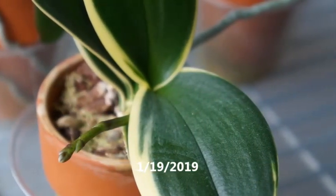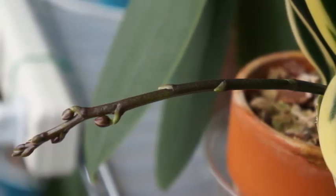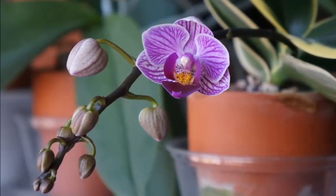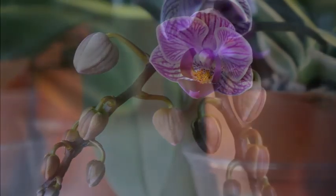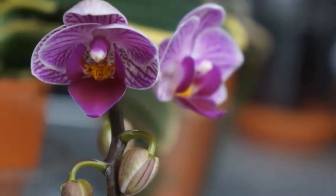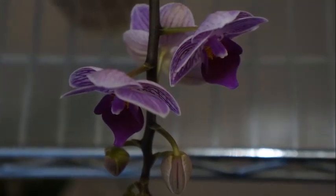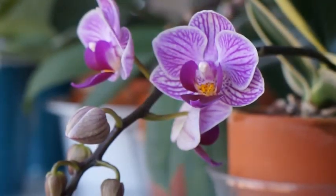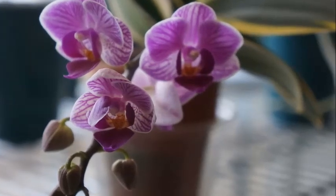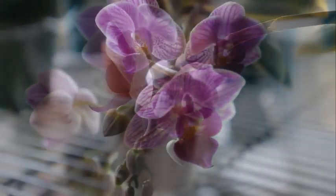This year it also had grown better leaves than last year. I think the way that I fertilized this orchid did the trick. Beginning of March 2019 was when this orchid's first bloom opened. And luckily this year in my old apartment, in my old environment, the environmental changes were very stable. So there was no bud blast for this orchid, which I was really happy about — it was actually quite a good show. Even though it's a mini, when it was in full bloom, it just looked like a spray of flowers, and I thought that was really cute.